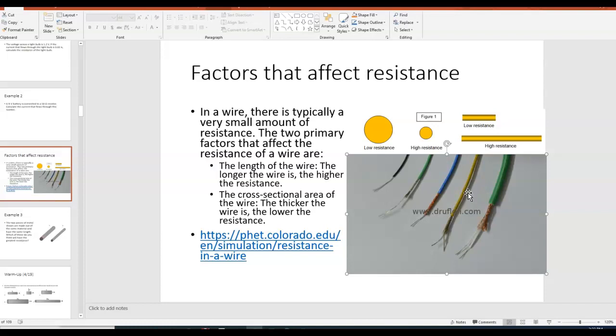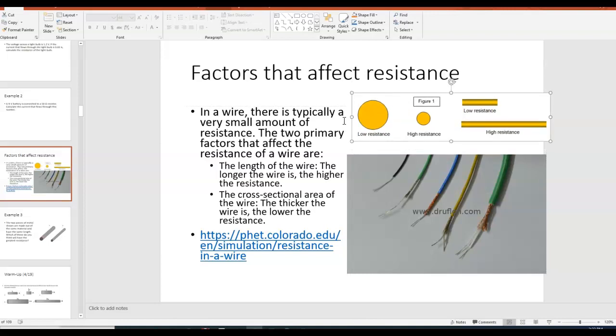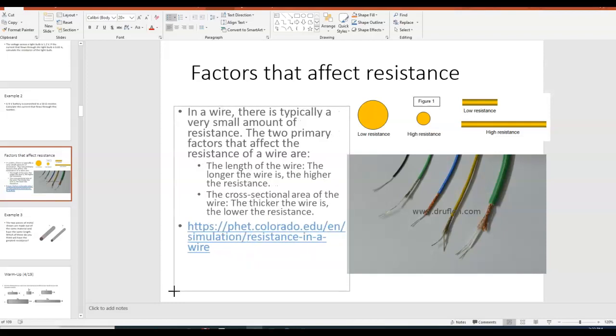The wire itself, that's typically made of copper or maybe aluminum, has some amount of resistance. And there's 2 factors that affect the resistance of the wire. Well, there's actually 3. The third factor, which we're not going to talk about, is basically the material that the wire is made of. But in this class, we only worry about 2 of those factors, and that is the length of the wire and what's called the cross-sectional area of the wire. That's basically a fancy way of talking about the thickness of the wire.